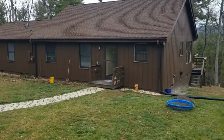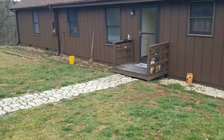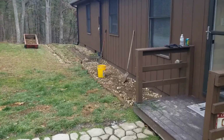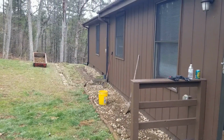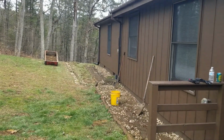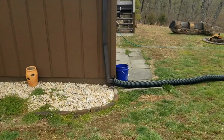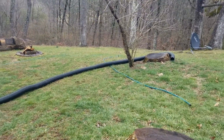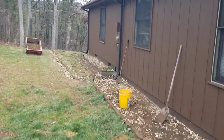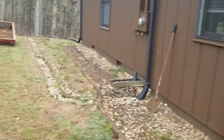Hello everybody, here we are at the new house, and I've already started working on the front yard. The drainage was all, everything from the gutter, all the water flowing down was just sitting here in the front, and you've got the corner here. I've got a pipe going out now, and I'm going to dig a trench for that, but the main one that was bugging me was the one in the center here. It was just sitting right here.